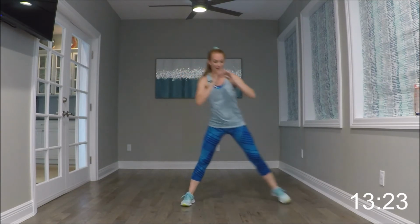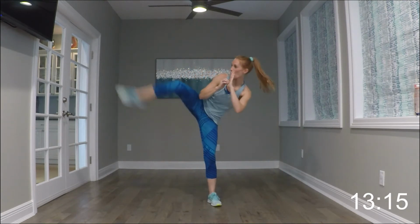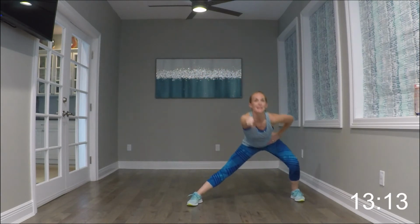Sit it way back, knees not over the toes. Again, you can do your knee cross. Side lunge, low kick, whatever feels good. On the side lunge, keep your chest forward.